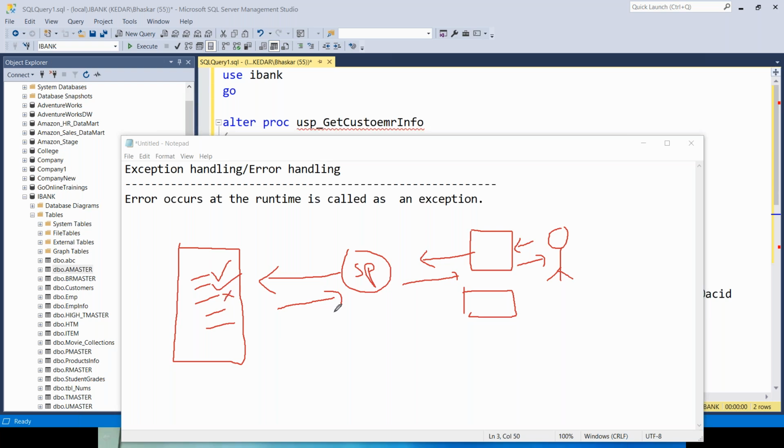There is a failure that happened, right? So code is not getting executed. There is a failure. There is an issue. Now what will you do? Runtime means when the stored proc is getting executed line by line, it executed two lines. In the third line, there is a problem. It is not able to execute it. So what happens if the stored proc is not able to execute? It will throw some error, and the stored proc will not give any info to this fellow. That is what is called the bad thing here.